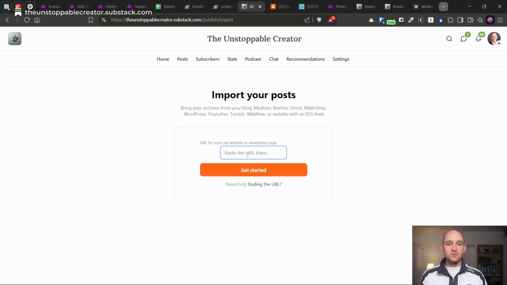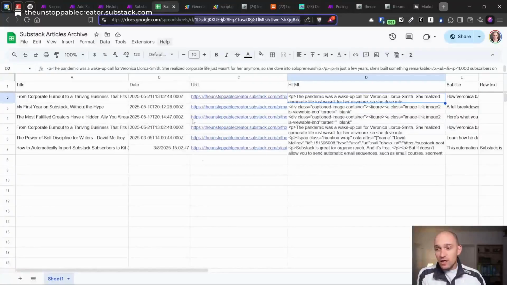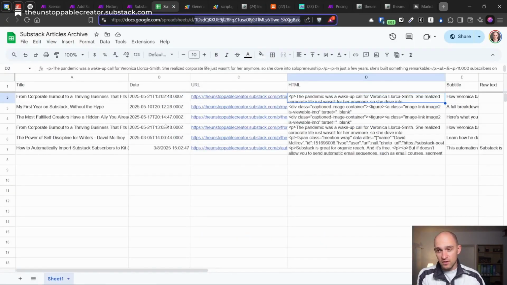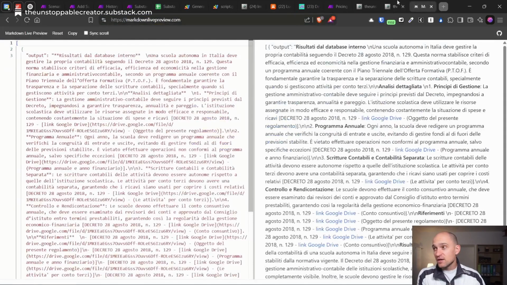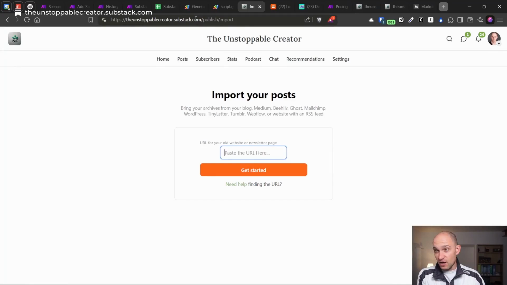I won't do it because I don't want to mess up my publication, but it should be able to get all the articles from the RSS feed. So if you lose your articles, you can generate the RSS feed from your Google Sheet, then immediately import it into your publication using the RSS feed.